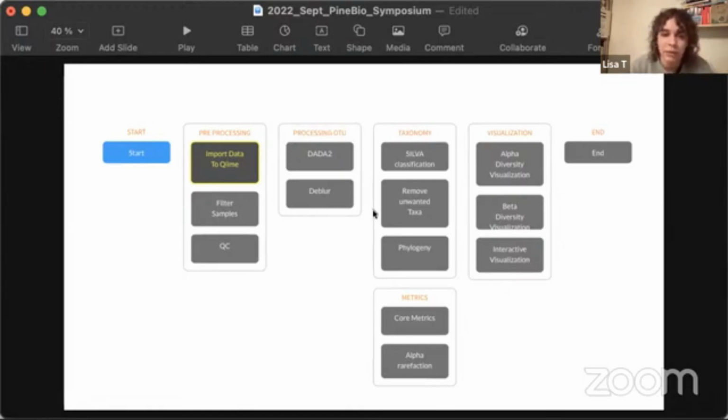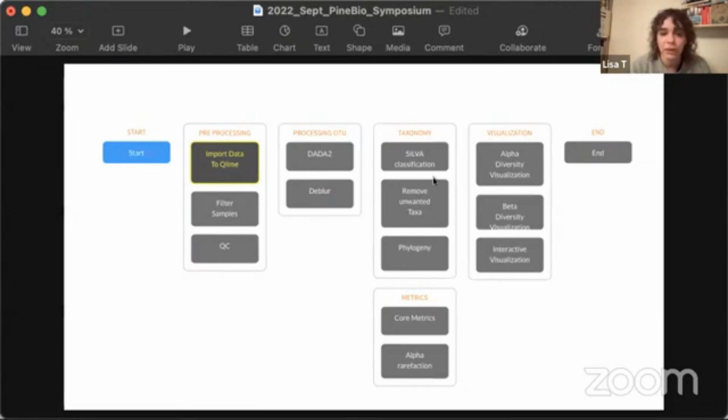And with this table, we can proceed to taxonomy, where we classify our OTUs with an existing database. In this case, it's the Silva database for 16S rRNA, where you have to pick the region that was used for sequencing. In our case, it was variable region 4. And you can alter your classification resulting data if you want.